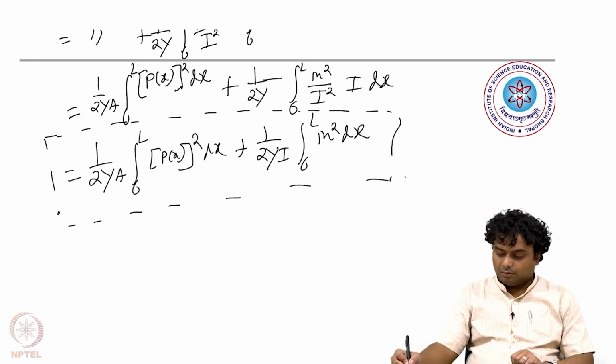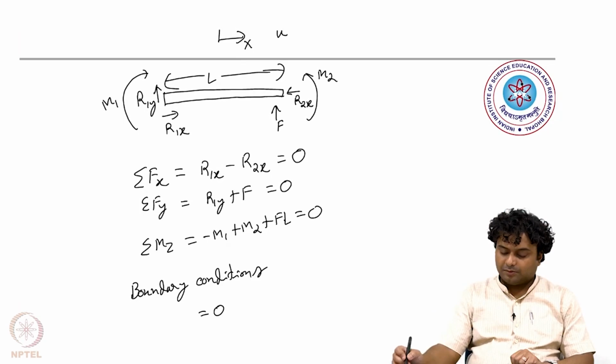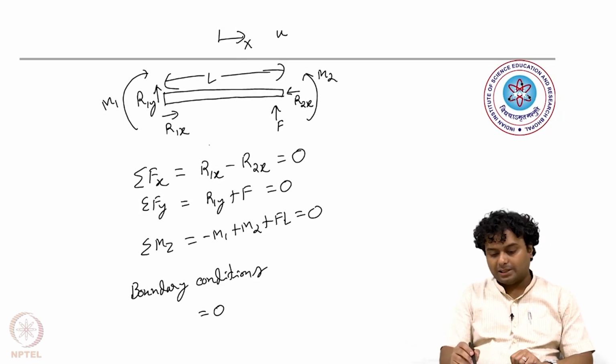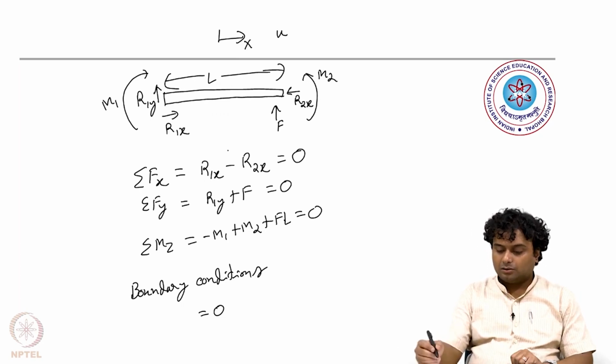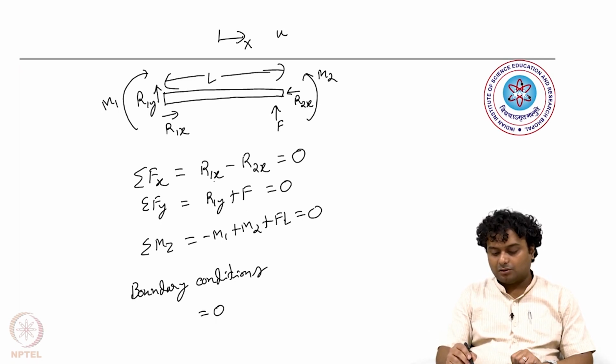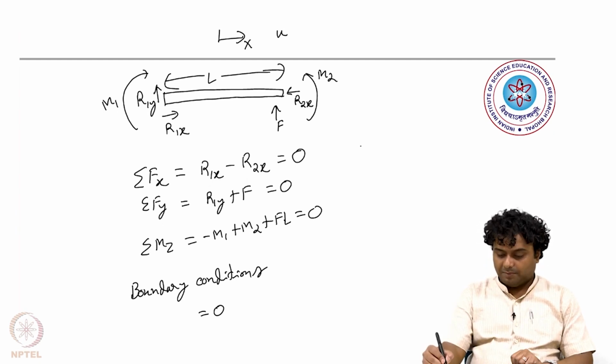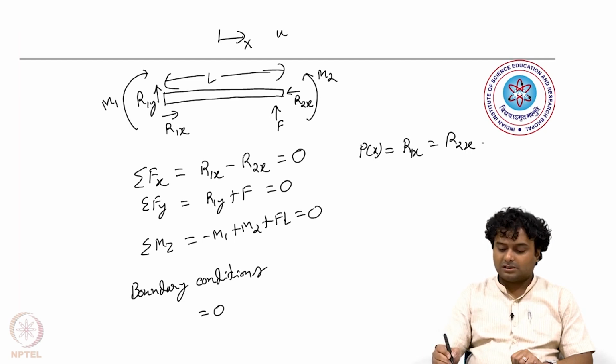So how do we know Px? From the free body diagram we can get it. So this is the free body diagram. You see that R1x, R1y and R2x, everything is drawn here. So as per our first condition, sum of Fx equals 0. So R1x minus R2x equals 0. That means my Px is ultimately equal to R1x equals R2x, because there is no other force in the x direction and it is the same force at every point.